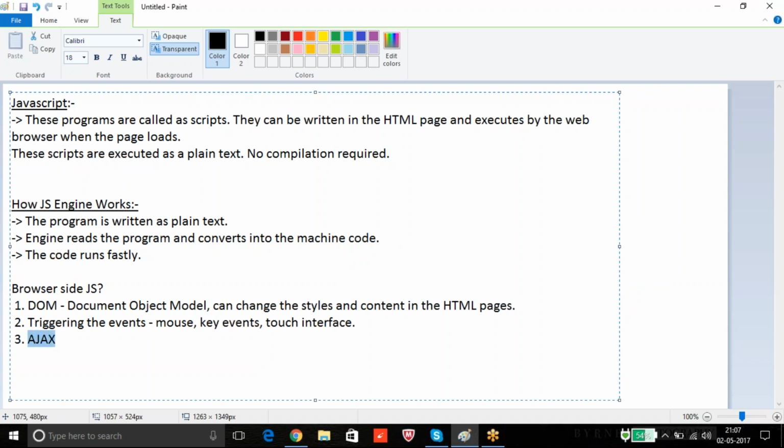But the exact definition of Ajax is asynchronous JavaScript and XML. This feature was introduced for the sake of JavaScript and XML, where JavaScript would like to get the information from the XML. I told you HTML is for presenting the information, XML to store the information. Basically, XML is used for storing the information only. It's like a database. And to asynchronously get the data from XML by using JavaScript, Google developed this Ajax feature.